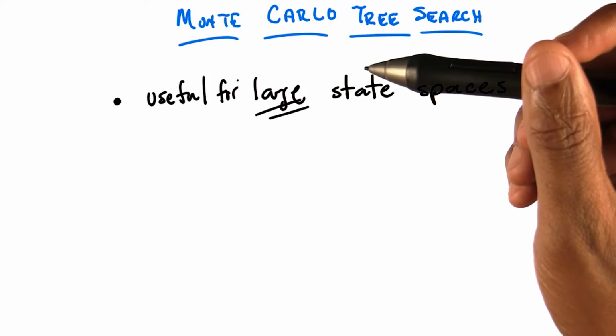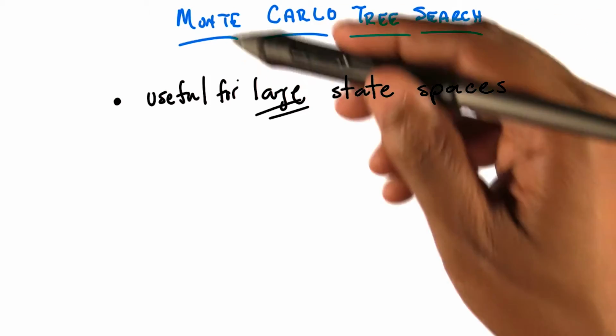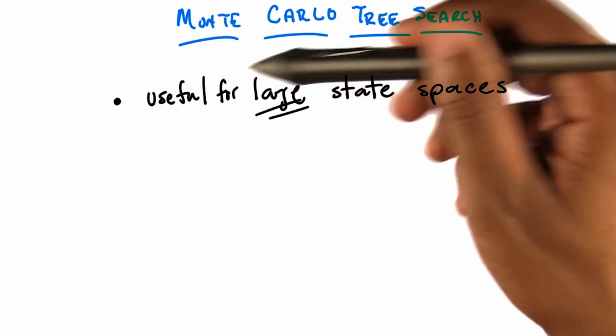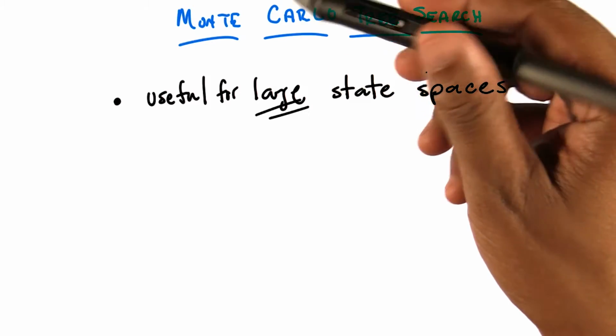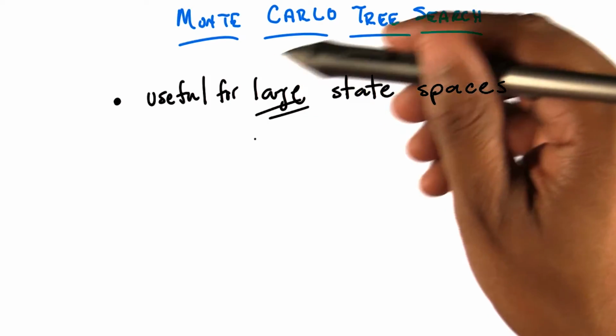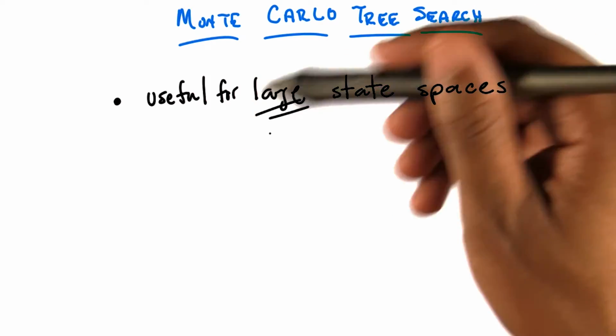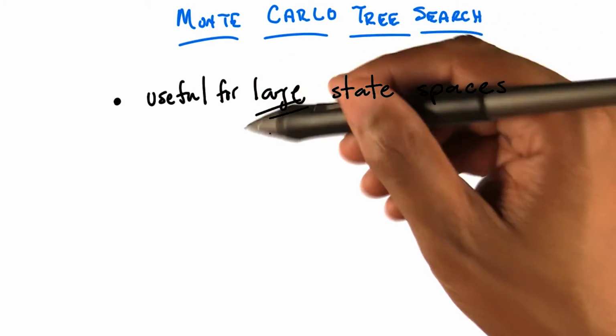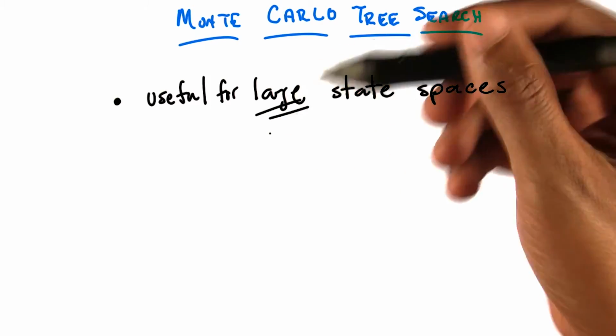So I promised you some properties. There's a bunch of them. One of them is that it's useful, and in particular it's useful for large state spaces. The reason that works is that I don't have to actually look at all the states, do all of the value iteration for everything. I basically just do it as I go along, and I only visit the states that I need to visit given where I happen to be in the world.